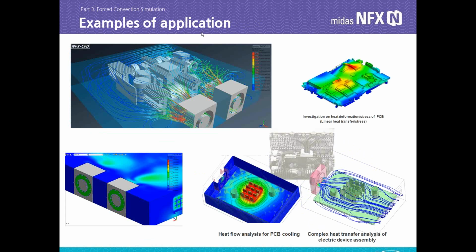Now these are a few examples of application. This is mainly electronic applications, like I talked about, because this is very used in electronic equipment. These are all analyses done by NFX. You can do this analysis on the board to view the cooling due to the fluid, and then you can, let's say, extract the temperature and apply it on your structural model in order to view the deformation of your board, for example.